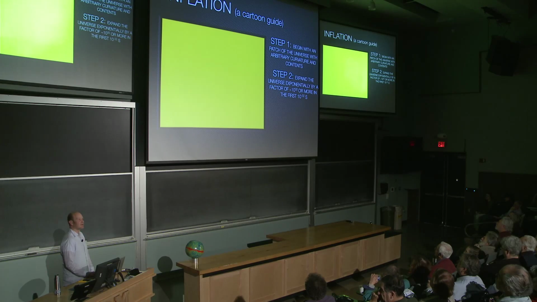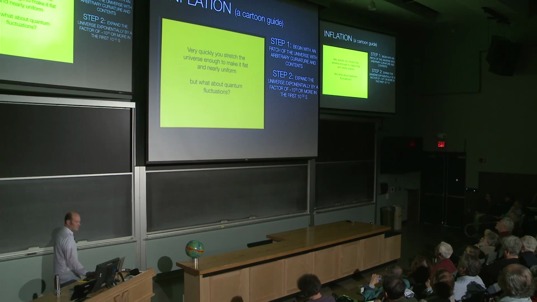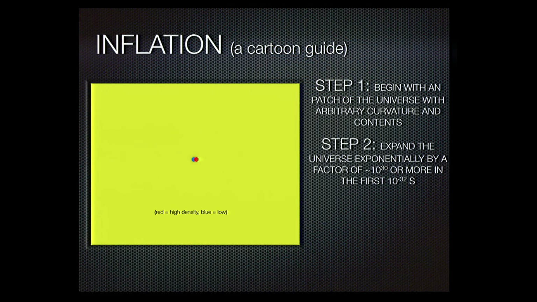And that's where the second piece comes in, which is quantum fluctuations. So the way this works is that if you imagine a quantum fluctuation, and this is a cartoon guide, so it can be very cartoony, you could imagine a fluctuation where you have a little extra energy somewhere and a little less energy somewhere else. And that actually means that the density of the universe is changing. And so here I've drawn red as high density and blue as low density. Now normally, if the universe weren't expanding, that would just go back to normal and you wouldn't see anything.